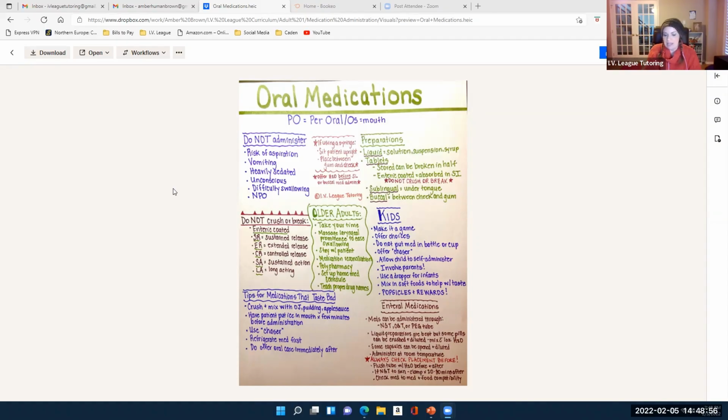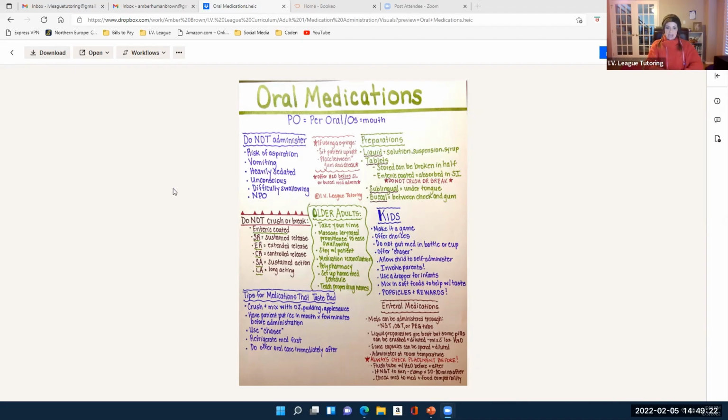When you're doing enteral medications through a tube, liquids are always going to be better. Now, some hospitals will let you crush pills and dilute it with water and pull it up. But the only issue I have with that is it gets clogged really easily when it goes through a tube if you're doing a pill. So is it possible? You'll have to ask the pharmacist if you can crush that specific pill. And then you mix it up, draw it up, and then give it through the tube.